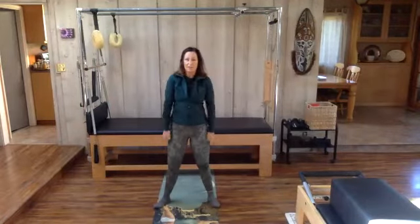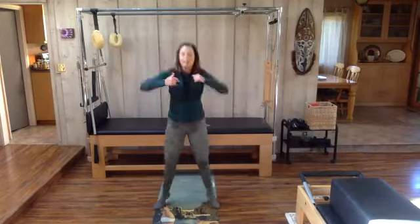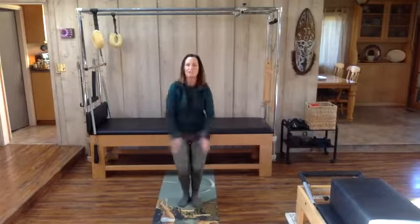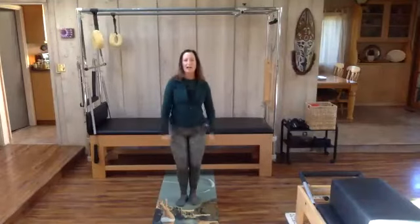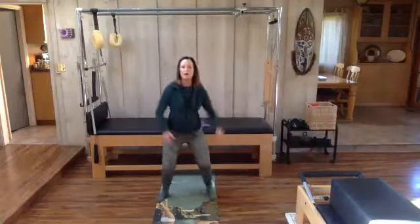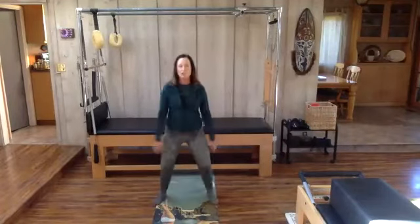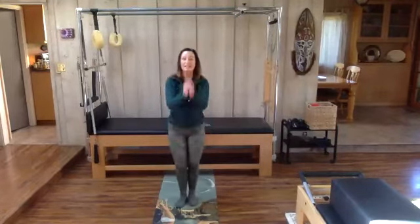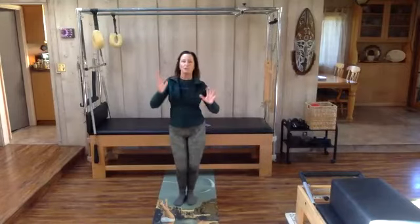Good job. Okay, we're gonna do our little jumping set just to let go of everything. It's feet together, feet apart. Feet together, feet apart, just playful. Together and apart. If jumping is not in your repertoire today, it's in and out, out. Shoo, shoo, shoo, shoo, shoo. Okay, nice.